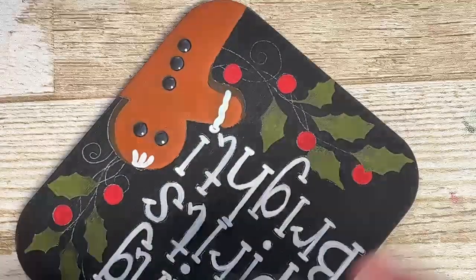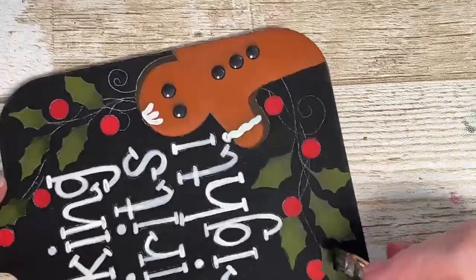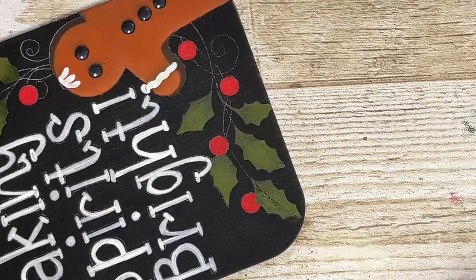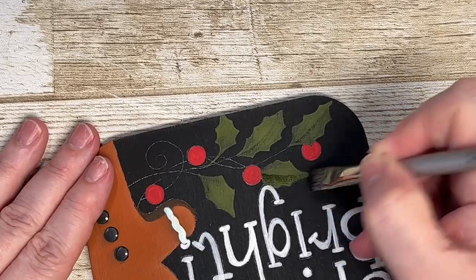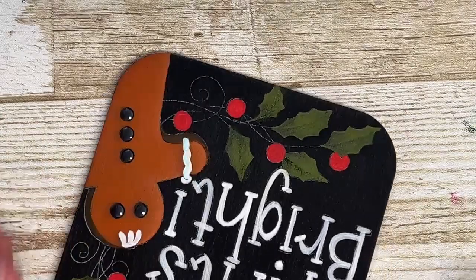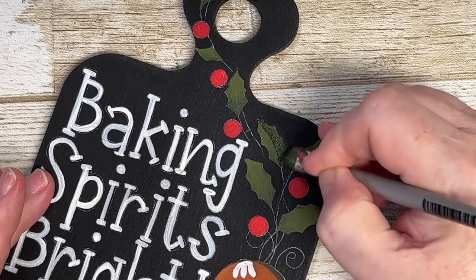and then we'll float down the center vein of each leaf to give them a nice little curve. I very rarely put a straight line in the center of a leaf. It just looks a little wrong. So we're going to come down the center leaf. Let me get this right in the middle of the shot so you can see what I'm doing. So you can see that I've created a curve right to the point of the leaf. So now we've got shape and depth. We've got a little bit of depth in there. We're going to do the same thing to these leaves up here at the top. There's a little shape.